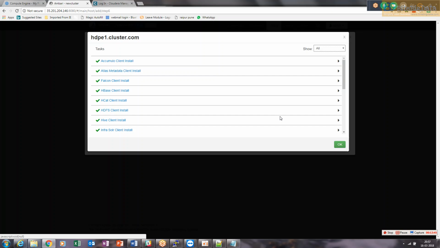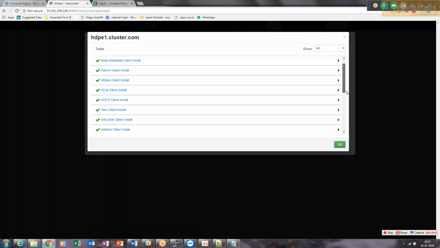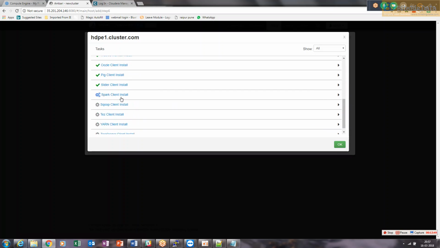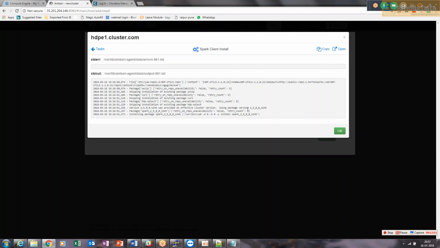So you will just go here and try to expand it. Okay, that's why it has failed. Currently it will provide you the logs in this way. If it is a Java related thing, you will definitely get some permission error, some directory is not created, whatever. You will go through that error, and if you grasp what the possible solution should be, you make it maybe on the respective nodes where it actually failed.